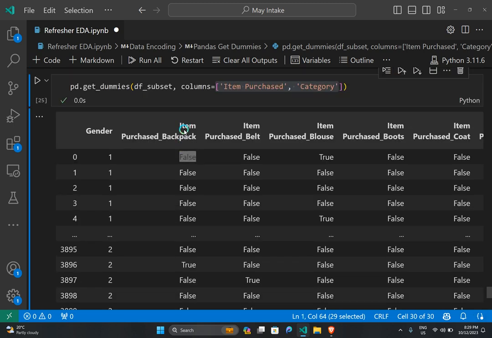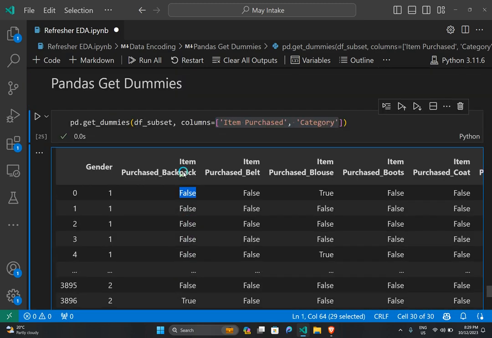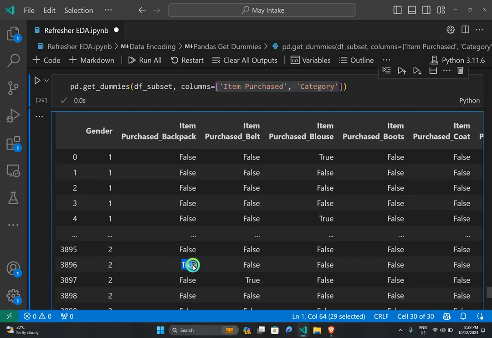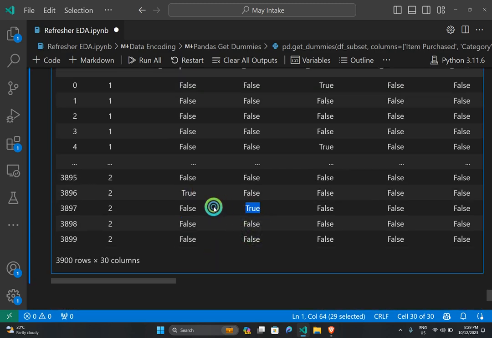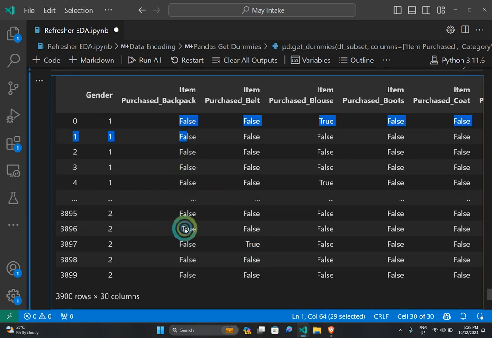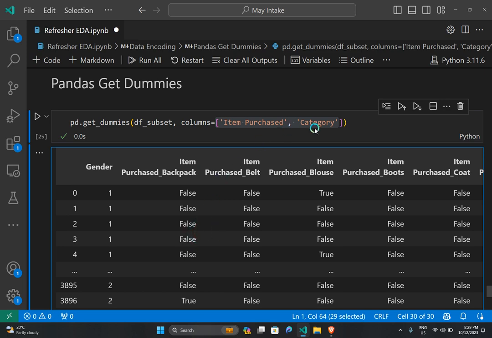Yeah, so here we have, for example, item purchased backpack. So in each and every instance where this item purchased is not a backpack, we will have a false value. And if the item purchased is a backpack, we have true appearing. So you can see here we have false and true as our values.